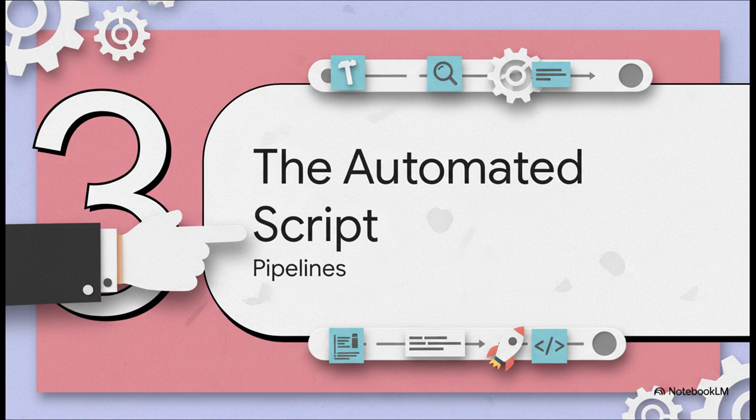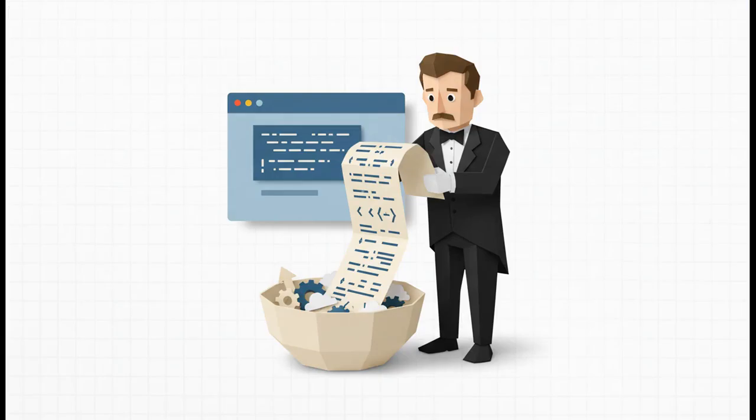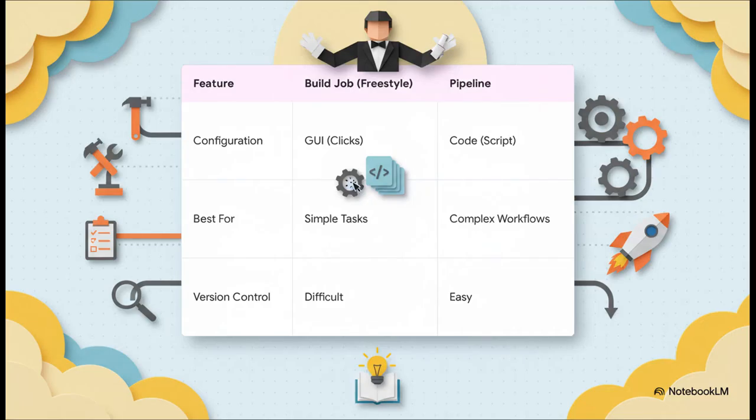So, that very limitation leads us to the modern and honestly much more powerful way of working with Jenkins, the automated script. So instead of clicking through a bunch of menus, you actually write a script. And this script is basically a super detailed recipe that tells the butler, Jenkins, exactly what to do, what order to do it in, and even how to handle any problems that might pop up. And this right here shows the key advantage. It's a game changer. Because the pipeline is just a text file, it's just code, it can be saved, shared, and version controlled right alongside the project's actual code. This makes your whole automation process transparent, repeatable, and incredibly robust.